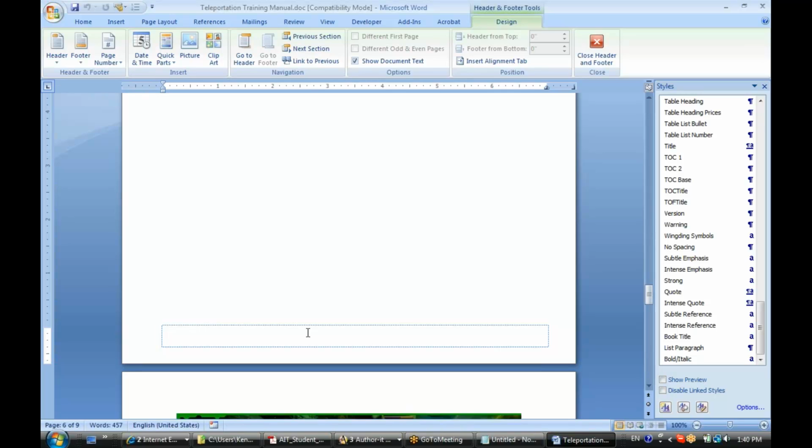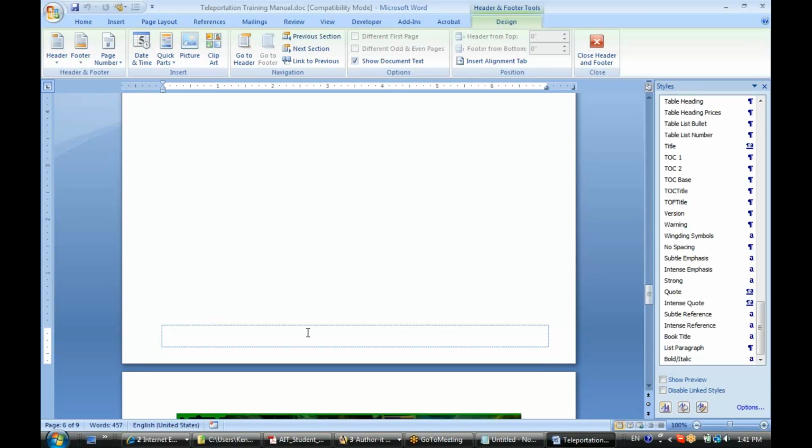Alright, so I'm going to double click in the footer here and go ahead and design a footer. Now let's say in this footer I would like to include the page number that this page is on. And let's say I also want to include the title of my document. Now the way to do that is using field codes inside of Authorit. And again, here's where some of that Word expertise may need to come into play.